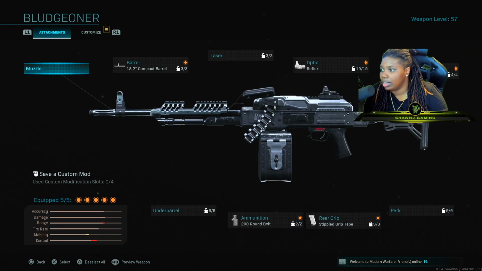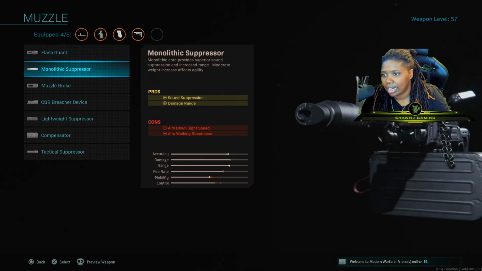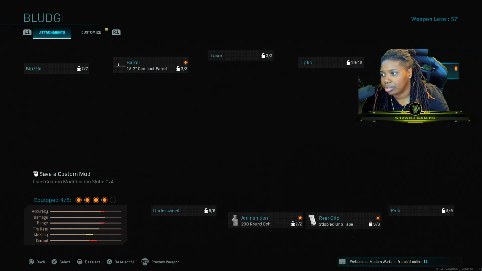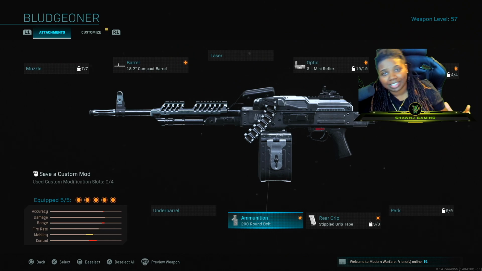I will be using this class setup in part of the gameplay. You guys know I do like to change the blueprints sometimes, they just don't have the best class setup. With the PKM, I like to make this a really mobile LMG. So in part of the gameplay, you may see me take off the optic and throw on the monolithic suppressor. In another part of the video, I kept the optic on and put on no stock so that I had better movement speed. But like I said, the whole point of this variant is to make body parts fly. So that's what we're gonna be doing in today's video, just going crazy with the PKM.